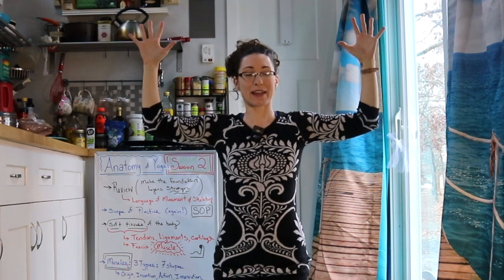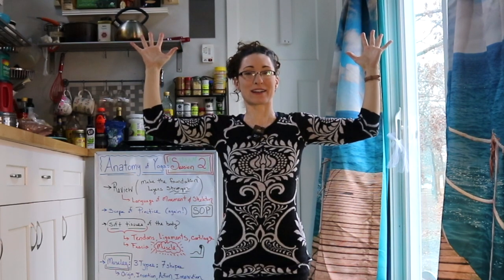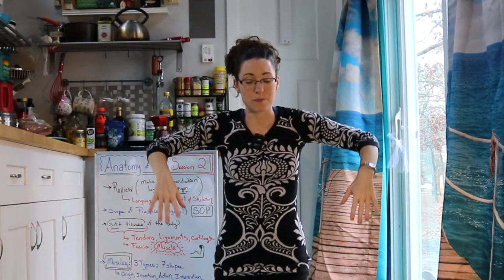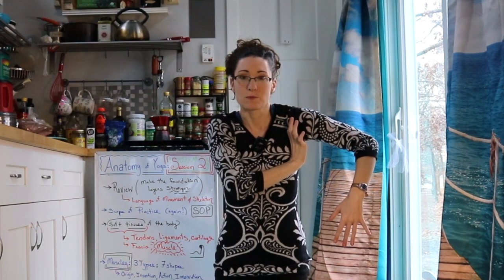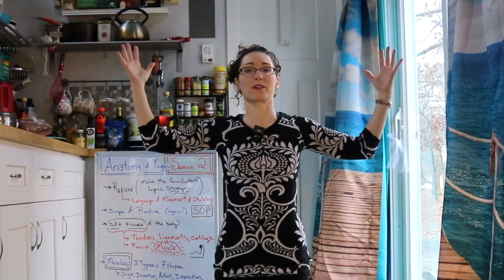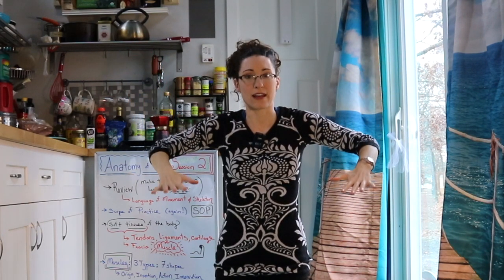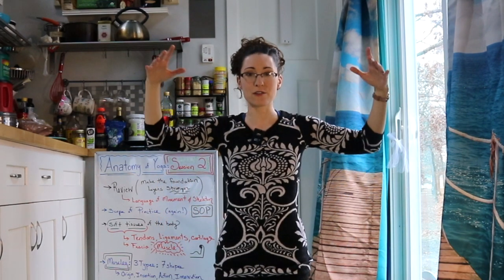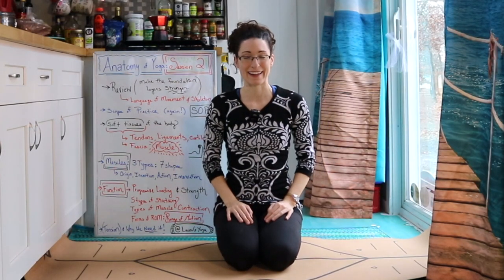I could also come out into a cactus. If I was trying to tip my hands back, that would be our external rotation. And then internal rotation is the puppet that falls over. The hands drop in, that ball and socket joint rolls in. So inhale, open the arms, external rotation. And then as you exhale, let the arms fall down, internal rotation. Play around with those shoulder movements. They are some of the most confusing.